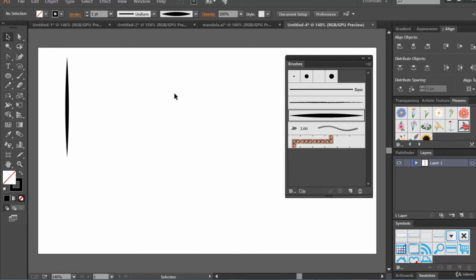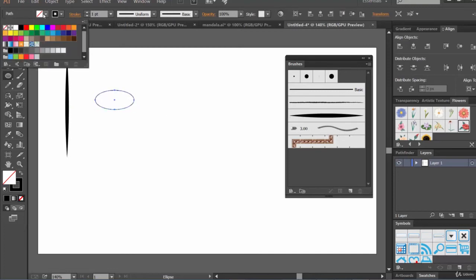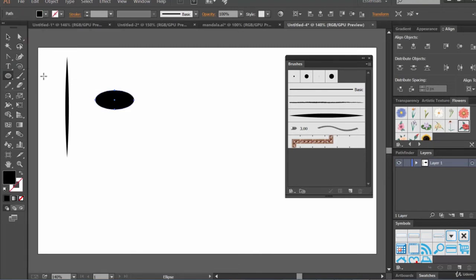Okay, so this is our brush which we have created, right? This art brush. Now the second thing that we need is an eye. I'm just showing you that these are the steps which you can follow. The first one is create your artworks first. So now we are going to design an eye. No stroke.